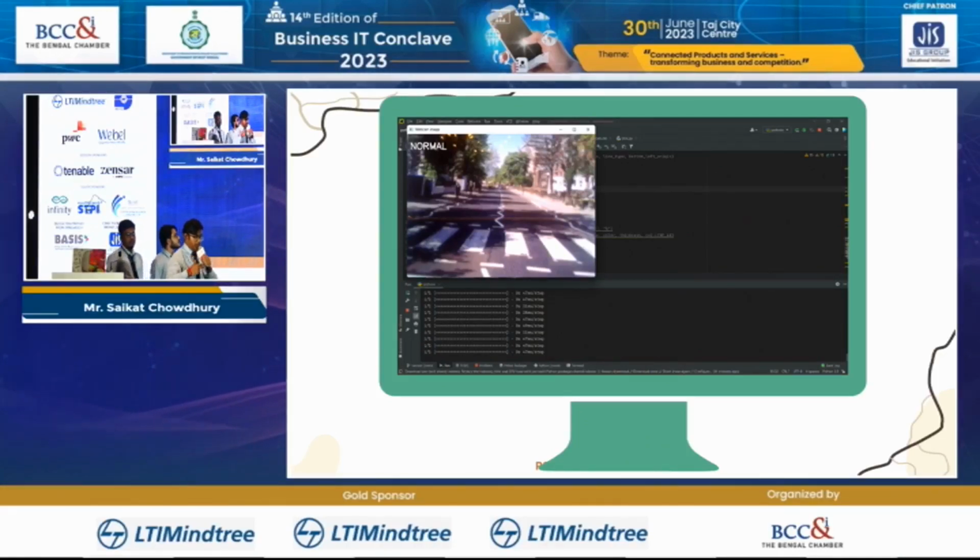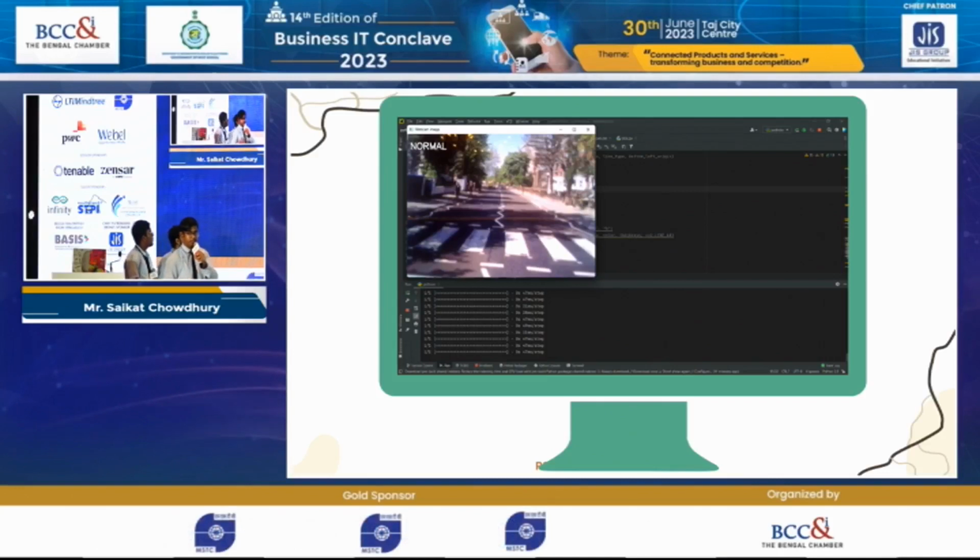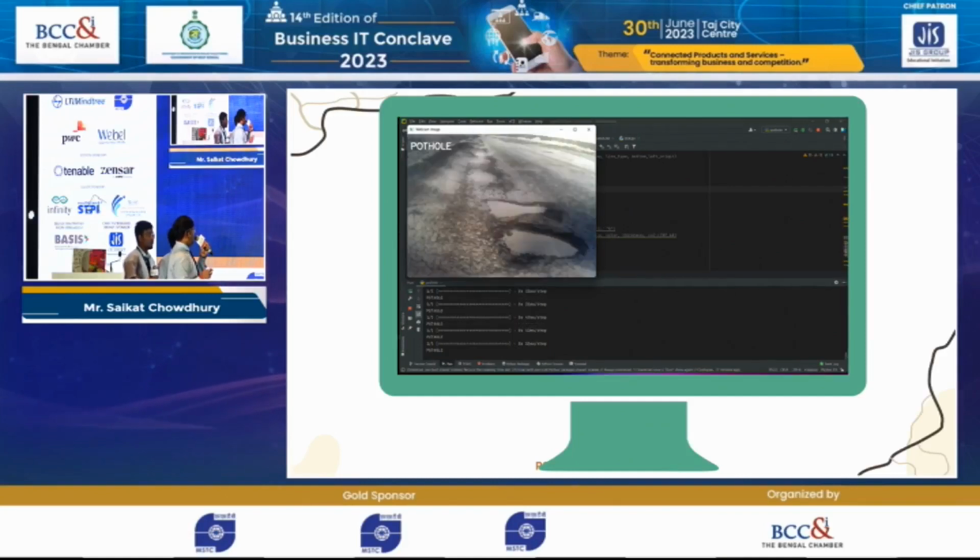It will check the road ahead, how much we can capture. The field of view is maybe around 10 to 20 meters with our current setup. We are thinking to expand it in future. So see, there is a normal road, that's why it's showing normal. And whenever a pothole is detected, it will show pothole, and all of this will be done live, like live object recognition will be performed on the car.